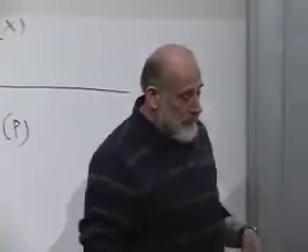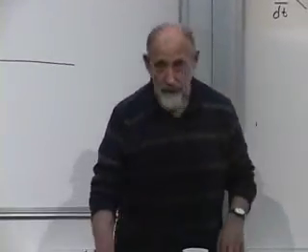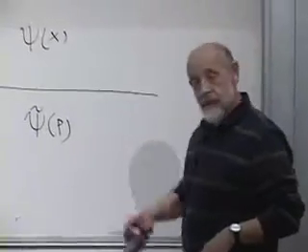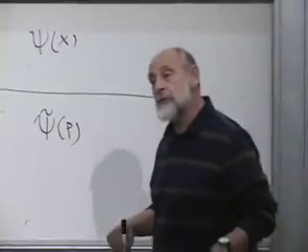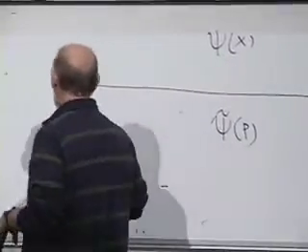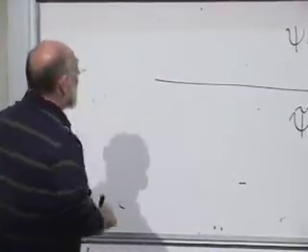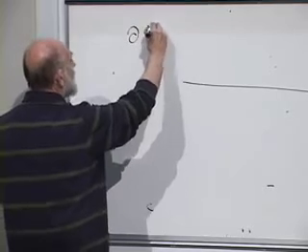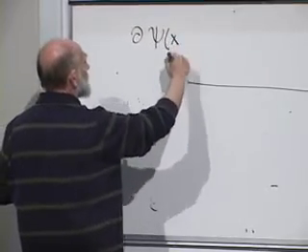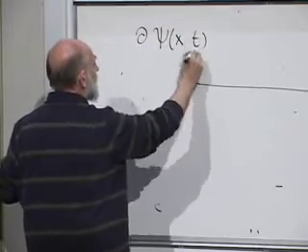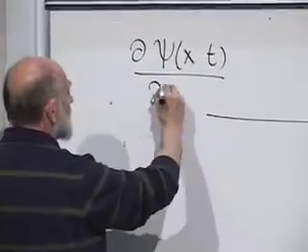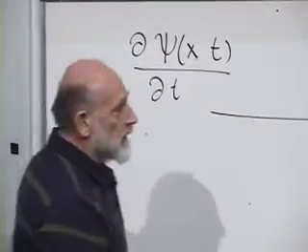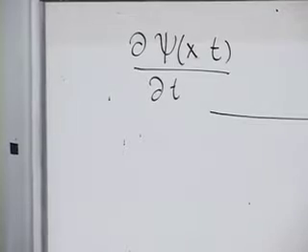How do we apply this idea, the Schrodinger equation idea, to the wave function of a particle? Again, the rules are exactly the same. We would like to find some way of thinking about the time derivative of psi of x and t with respect to t. All right, now what we're doing is the analog of what we did before.